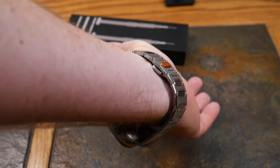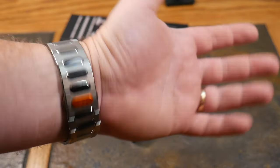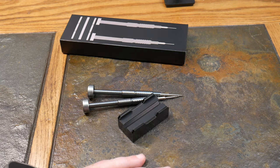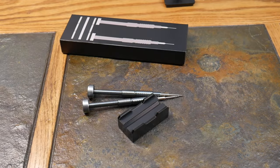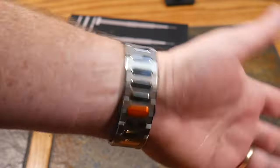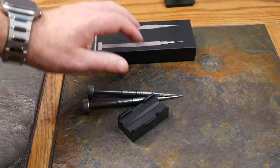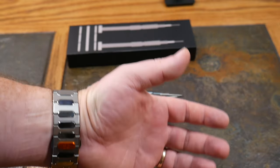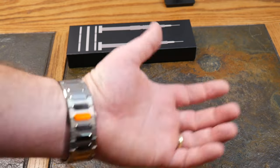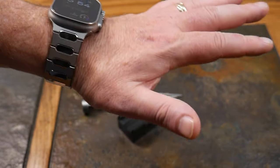Try it on first — don't assume anything. Mine fit out of the box perfectly, which means this is kind of tailored for smaller wrists. They really didn't put a wrist size guide on their site; they basically just have a size guide for which Apple Watch model it fits. I'd plan on a smaller wrist for this. You can take links away but can't add them, so I assumed it would be oversized — and it just fit, which made me happy.